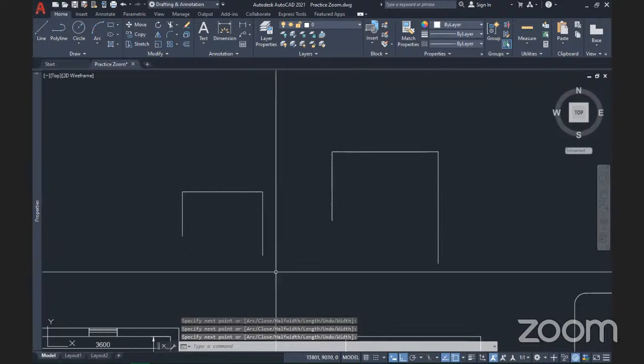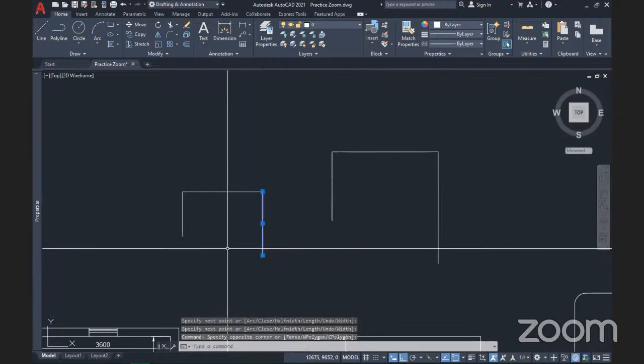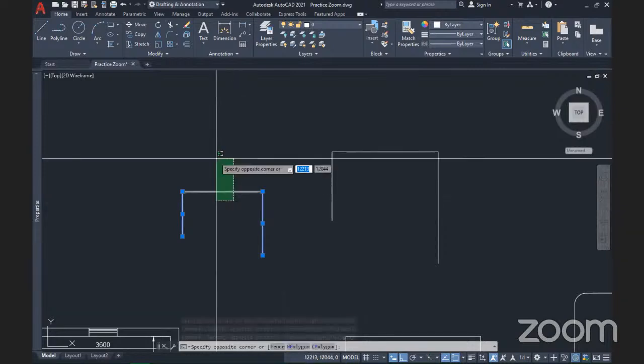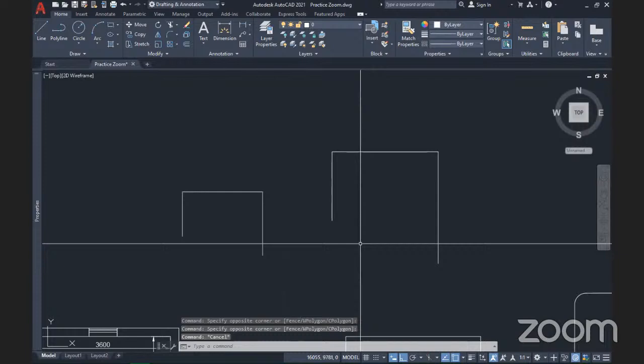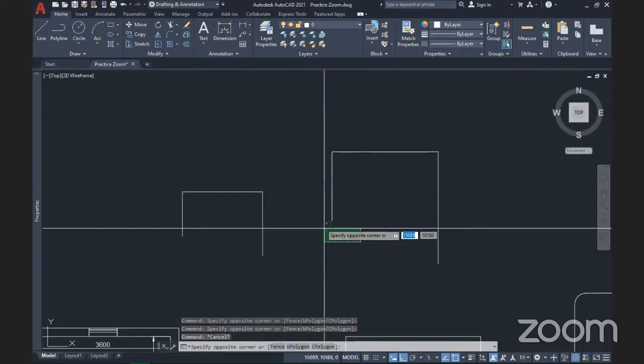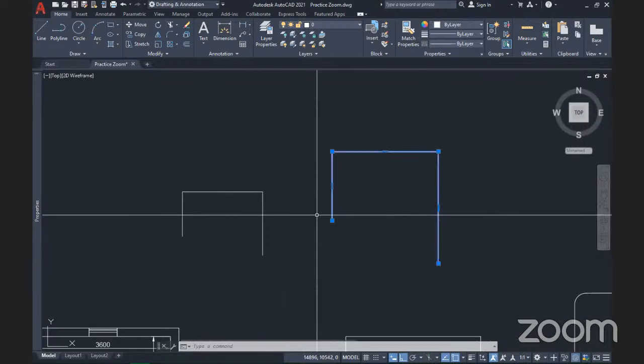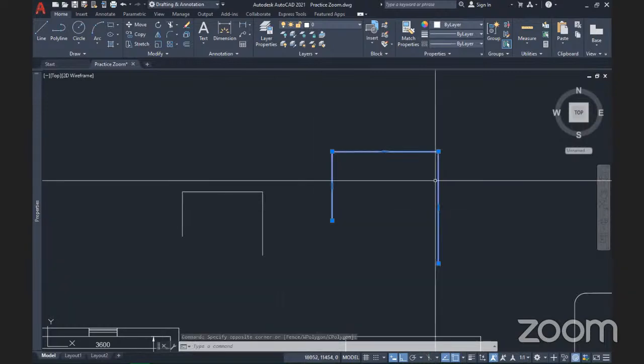As you can see, if I select any of the lines here, I can select them individually because they are all segregated. They are not joined together. They are all separated from each other. So that is it about the line. But for the polyline, if I highlight any part of it, you notice that it selects the entire object. Why? Because they are all joined together. They are connected, hence the name polyline.